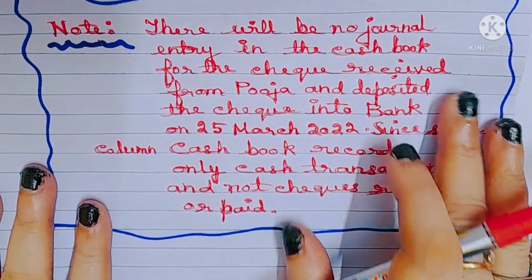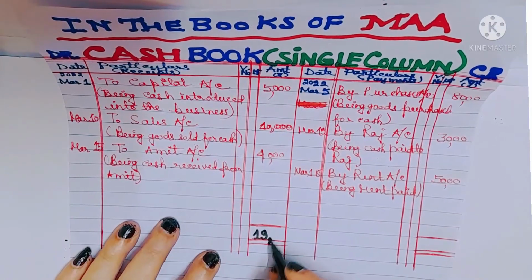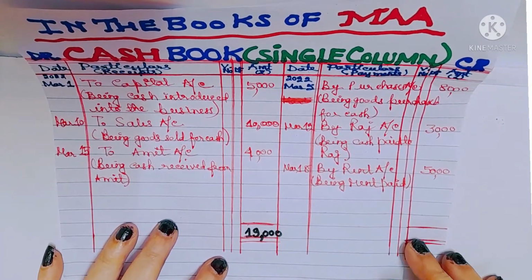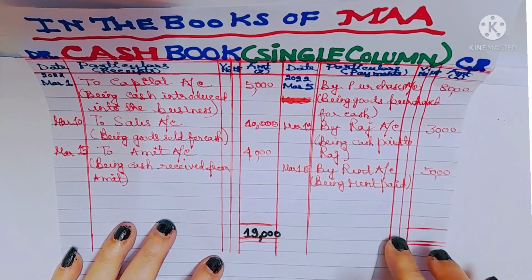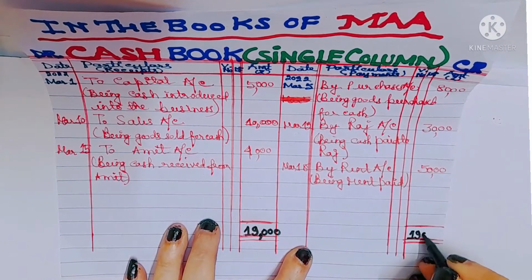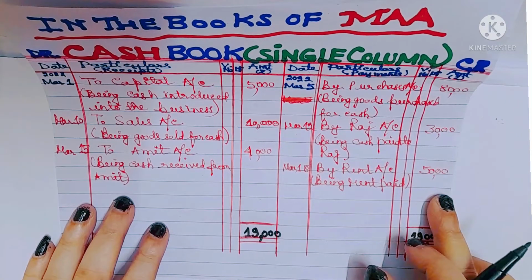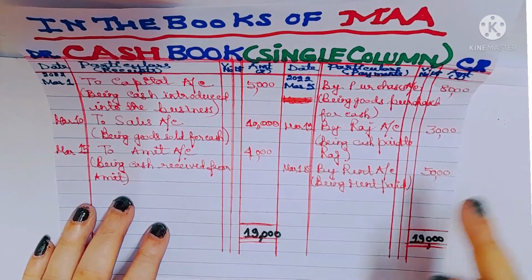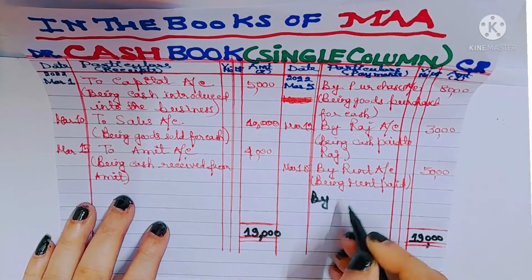Now let's calculate the total of debit column and the total of credit column. The total of debit column is 19,000 and the total of credit column is 16,000. But we can't write 16,000. The rule is, we have to write whichever is bigger. So 19,000 is greater than 16,000. So we'll have to write 19,000 on both sides. But there is a shortfall on the credit side. So what is the shortfall? The total of credit column is 16,000 and the total of debit column is 19,000. So deduct 16,000 from 19,000, you'll get the balancing figure, 3,000.